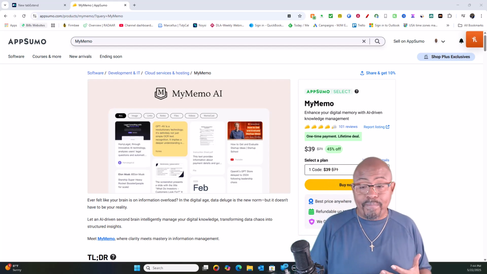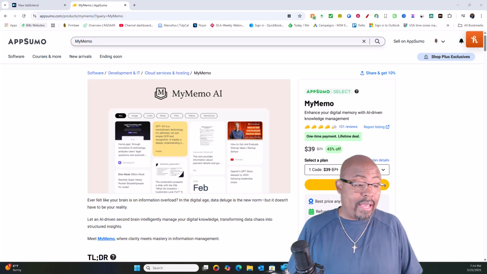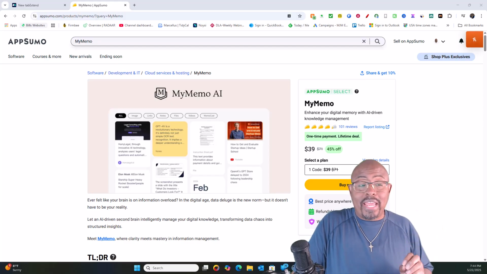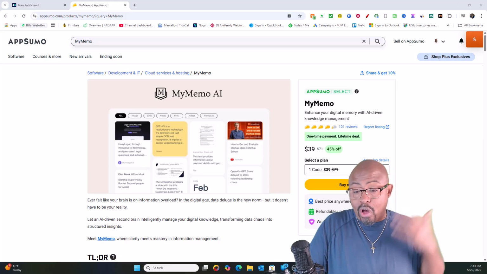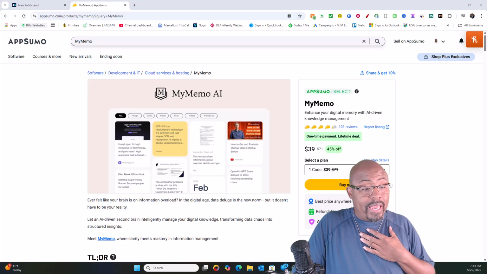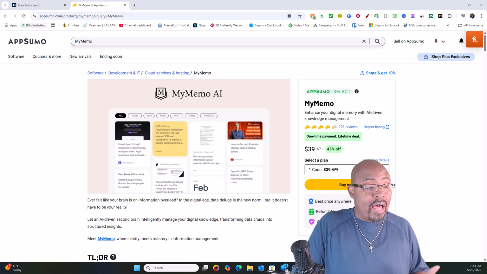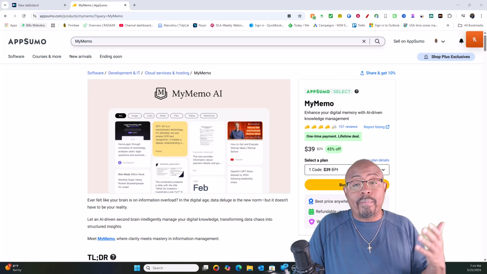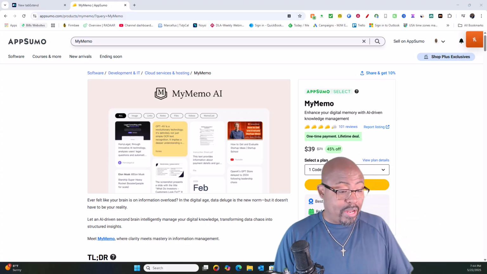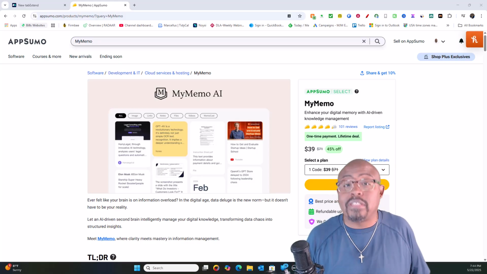Now, this is available right now on AppSumo at a lifetime deal. In this MyMemo AI review and demo, what I wanted to do is show you how to organize your data. So this is all about data organization. I look at this as a digital memory, and I'm going to be talking to you guys a little bit more about this product. This is so that you can have a myriad of knowledge and engage with that knowledge, because you've got a product to help you do that. This is an AI-driven knowledge management product, and that's what you want to keep in mind when you're using this. So this is how you organize your brain using AI. Just the bottom line for you.